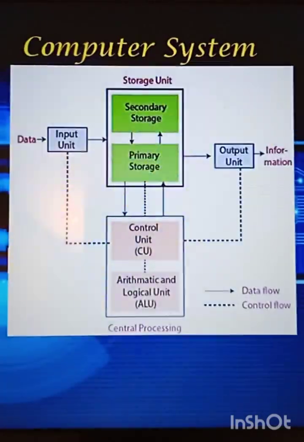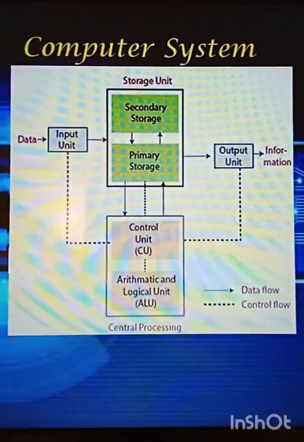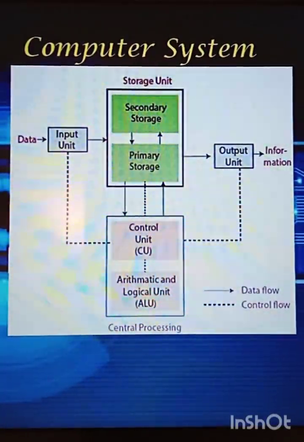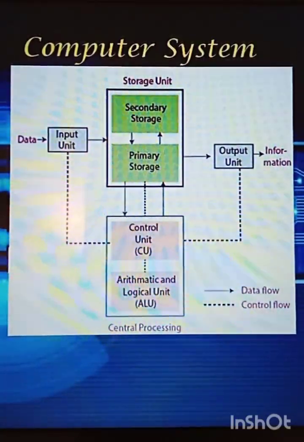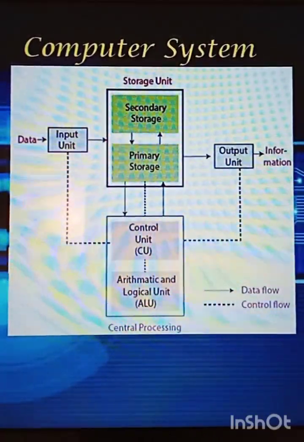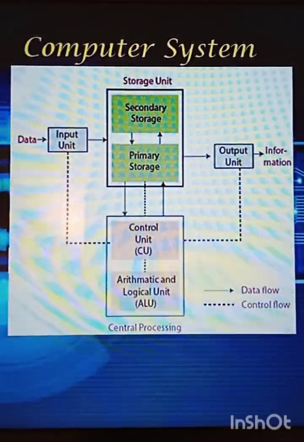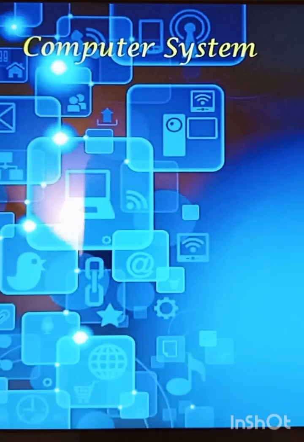Because data is not input directly only as data, it has been entered and it comes together with instructions. And these instructions are well managed by the control unit, and the control unit will make the system work, store the data in the memory, and then flow it to the ALU in case needed, and then the result is sent to the memory, and then the ultimate answer is produced in the output device. So this is how the data flows inside the CPU. So this is how the flow of data and instructions in the computer system has been explained. Now let's see the other one.